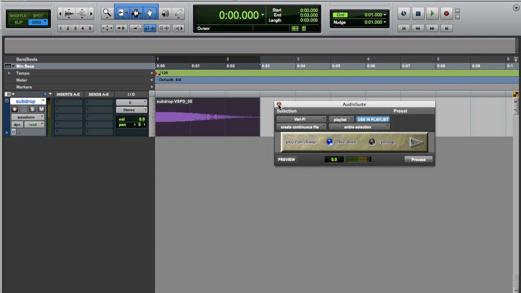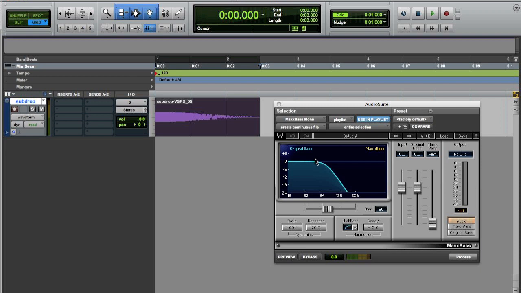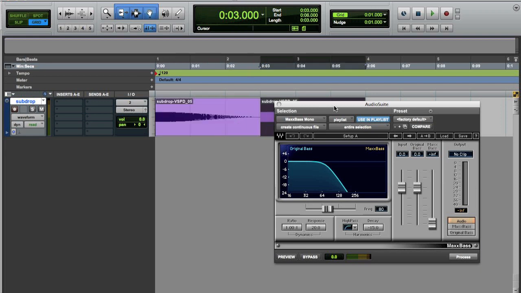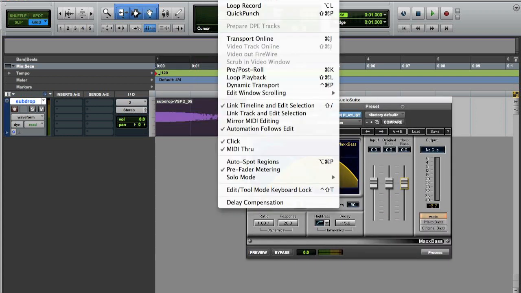But the problem is that even on systems that don't have a subwoofer, you should be able to hear it. So what we'll do is add harmonic distortion to it, and I'll use the Waves RBass, but you can also use the MaxxBass. Let's try which one sounds better. So let's copy that, and here we have the MaxxBass, and let's try the 80 Hz. Preview. Okay, that sounds about okay. Then I click process. And then let's try the other one with the RBass.